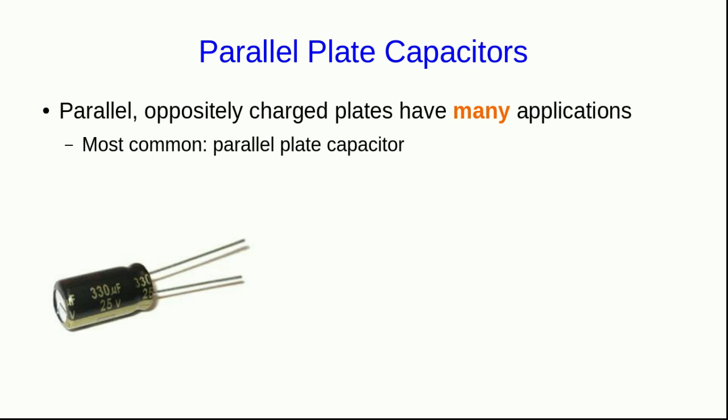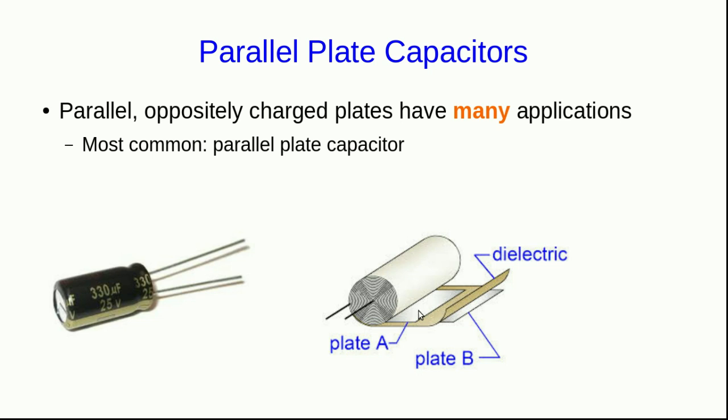If you open up some piece of electronics, you'll find a fair number of things that look roughly like this. And this actually contains two parallel plates, although looking at the shape of it, it's sort of hard to figure out how they'd be oriented. That's because the two plates are held apart by a specially chosen material called a dielectric, and then rolled up around each other. The fact that they're then curved doesn't matter, because the distance between the plates is very small compared to the radius of curvature, and so they can still be treated as flat parallel plates for purposes of calculating the electric field in between them.